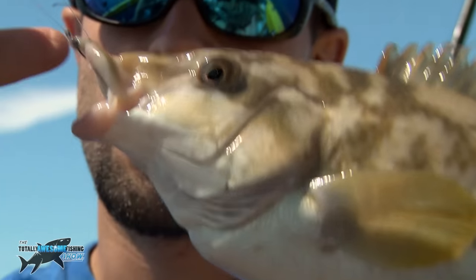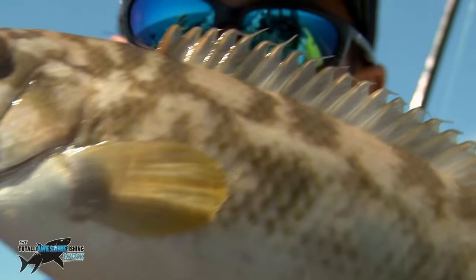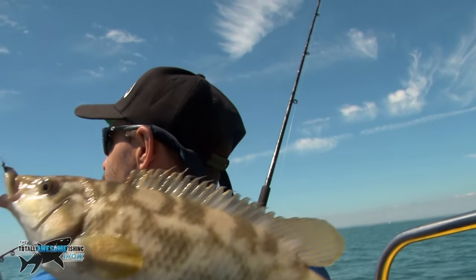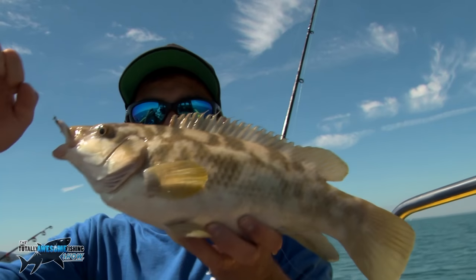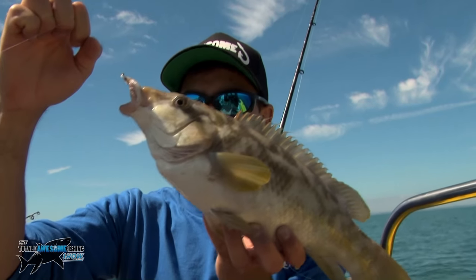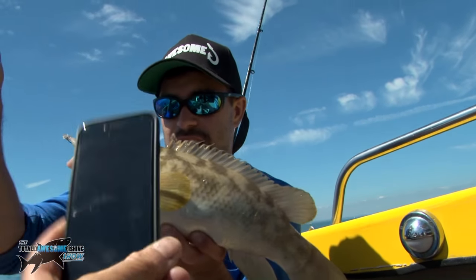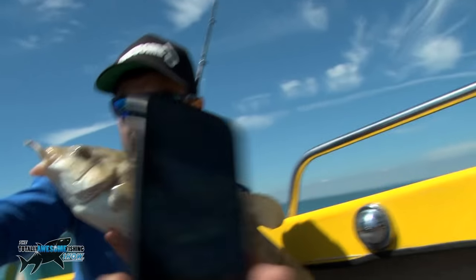Happy with that. Yeah, a little bit of squid. And he's hooked perfectly in the top lip there. And we're getting bites now on the other rod, so it might be a change coming. We might be getting a few more fish. Exactly, yeah. Maybe the wind has actually helped us. Yeah, it all counts. Got the fish in it.